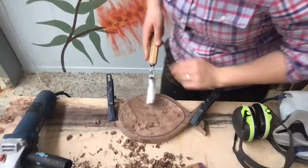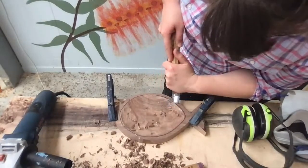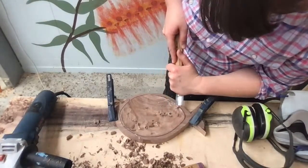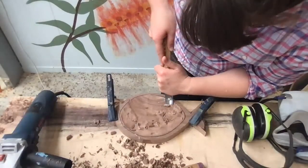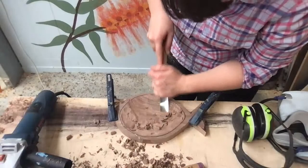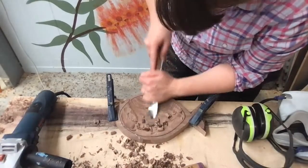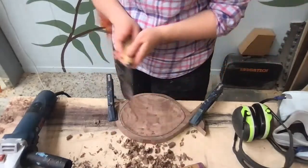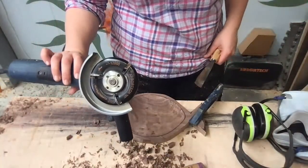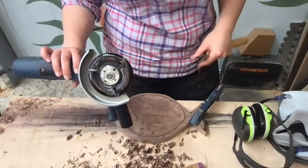That through a tough bit. Doing quite short chunks here because I'm actually cutting across that end grain there. But yeah, if anybody else ends up using these, don't let your lovely sharp tools touch your metal clamps.